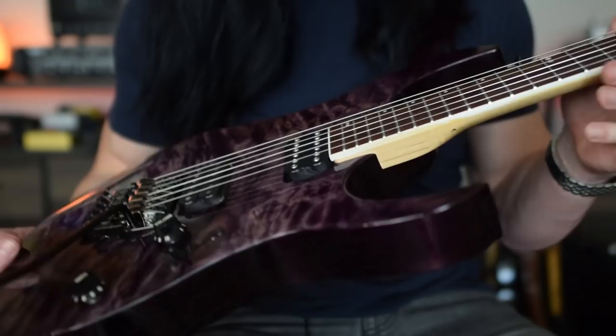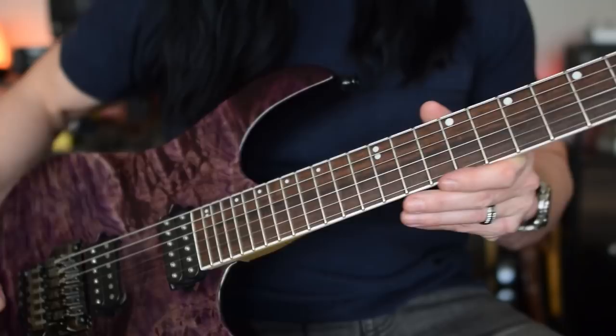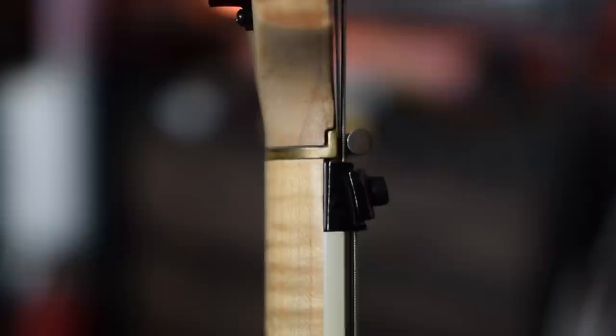So this is called the Dave Bunker tension-free neck, and it's not talking about tension in your hands, but tension on the neck itself, and specifically the wood of the neck. The design essentially allows the bow or relief of the neck to be set without squeezing the neck from end to end like a regular truss rod, but instead changing the bow of the neck from within. Here's a video clip from the late, great Dave Bunker himself talking about the neck on these Ibanez models, and I'll have a link to this full video in the video description below.